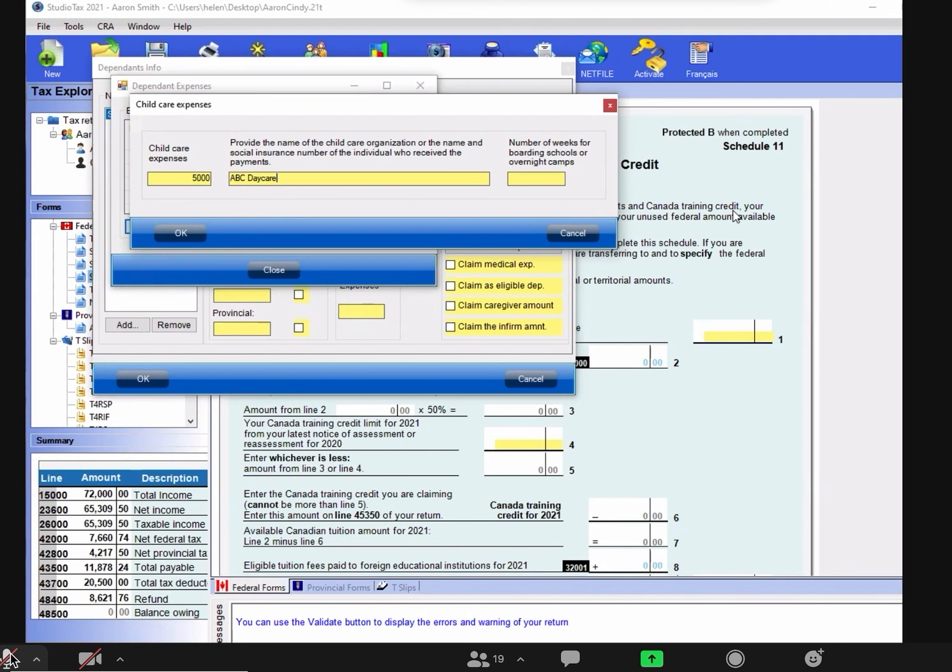But you can do Schedule 11 first, then childcare expenses. My suggestion is when you hand in your work or submit your file, you need to check that Schedule 11, line 23, the transfer amount. Sometimes the amount is changing. Okay, thank you, ma'am.